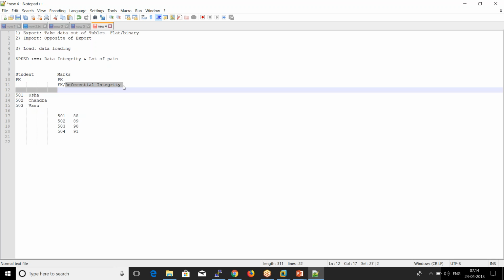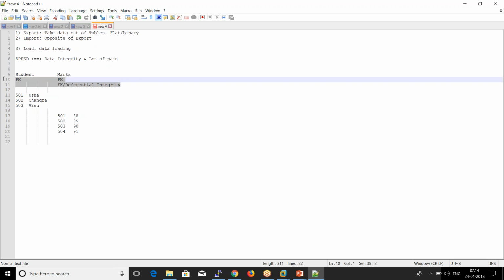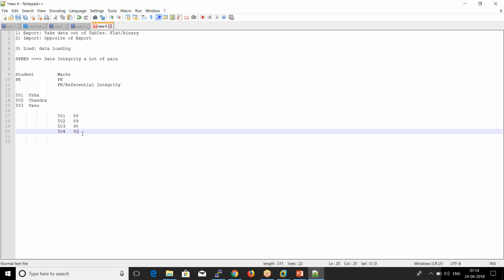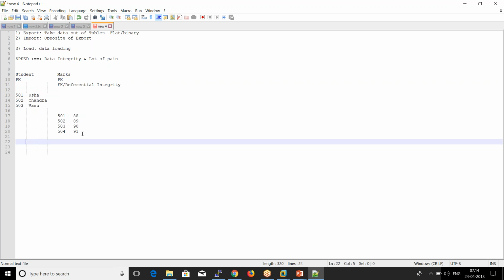This is one of the fundamental ways of keeping data integrity from an application standpoint, right? So you come across this referential integrity in pretty much any parent-child relation, right? So this is very good from a data integrity point of view, but very bad from a performance point of view, right?